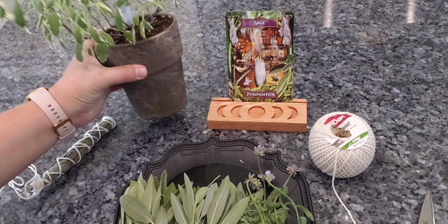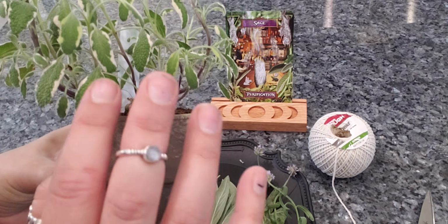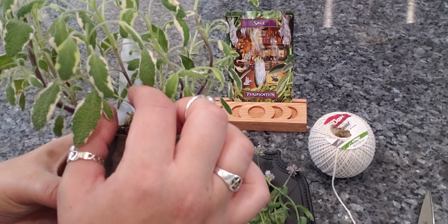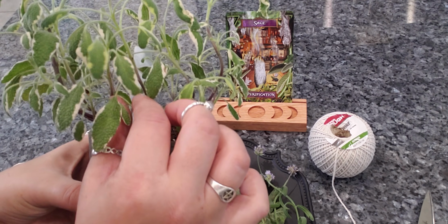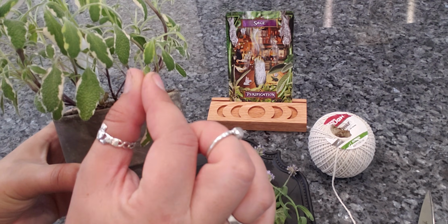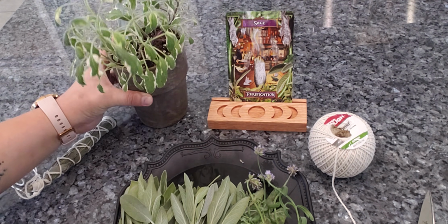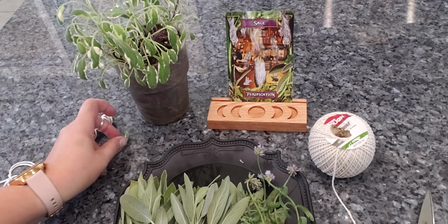So I'll show you with this plant because it's the same with most sage. You're going to find your biggest leaves, and I usually start from the bottom because they're usually the bigger ones, and you just pull down off of the stem. All right, and that's all you do. Oh, got some garden dirt on there. That is all you do to harvest your sage.